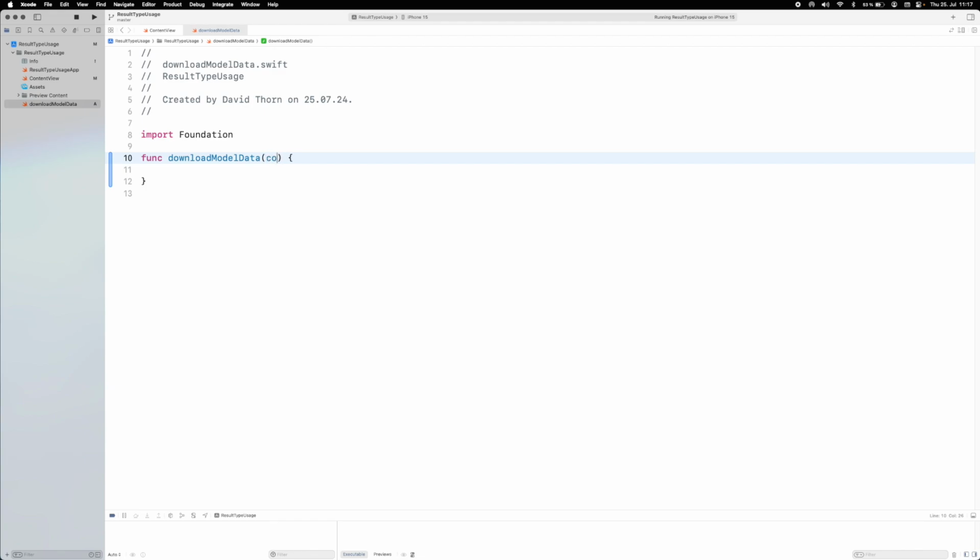So first of all, we're going to have our completion handler, and that needs to be escaping because we're going to save the data. And this is then going to be the completion handler that gets called. Now, what I want you to remember here is that we want to be able to have a switch statement. So we want to have an enumeration that says, have we got a successful response or have we got a failure?